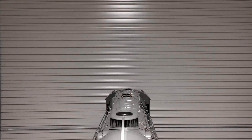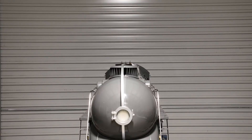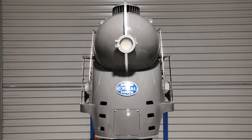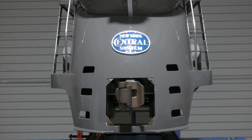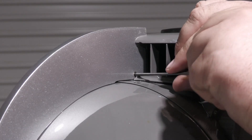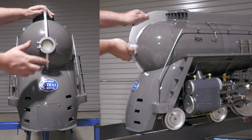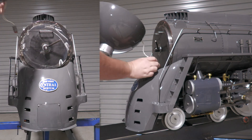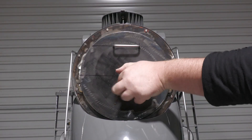The front of the locomotive has two major parts: the dome-nosed section which is removable, and the lower shroud piece which is bolted to the front of the frame. The front coupler hatch is removable to allow access to the front coupler pocket, which also serves as a lift point if re-railing was required. To gain access to the smoke box we undo the screw then gently lift and pull forward. The smoke box and boiler were manufactured by Live Steam Australia.